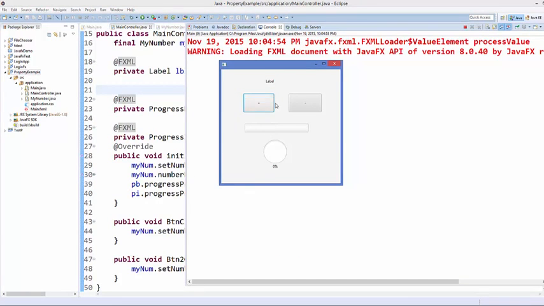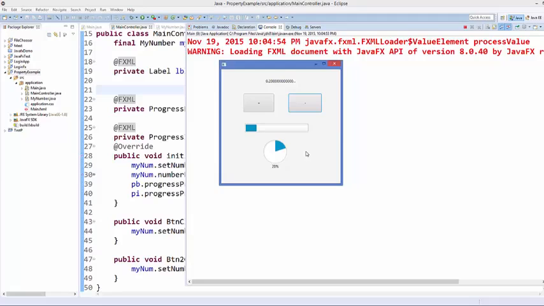So first of all, I'm going to just click this positive button and let's see what happens. So whenever I click this, it increases by 10% or 0.1. Okay, once again 0.1, and you can see the value in the label here, right? So it's increasing 10% at a time, and whenever you click this negative button, it's going to decrease the value in the progress bar and the progress indicator.